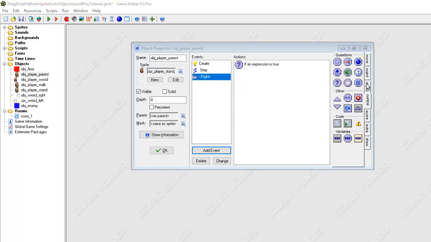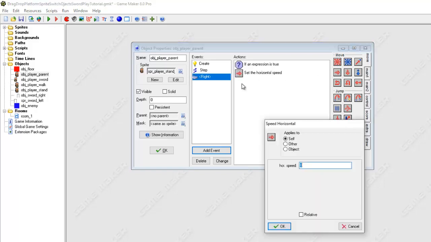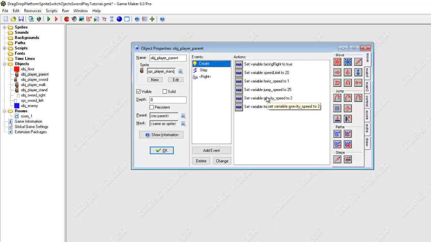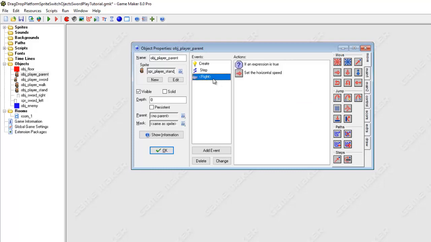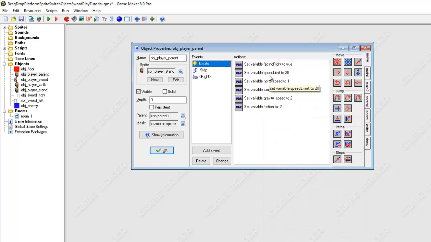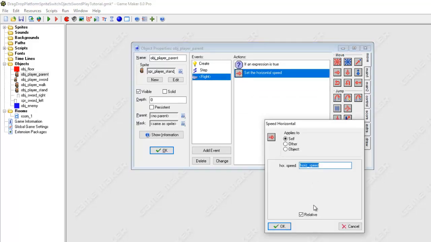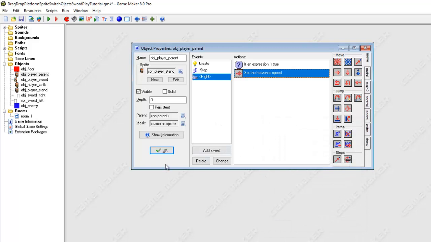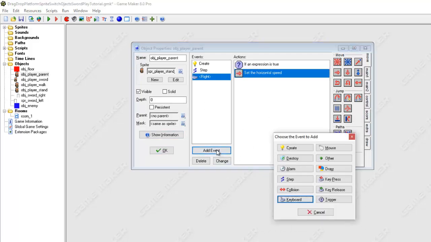And when I do that, I'm going to set my horizontal speed. I'm going to increase it relative to whatever my horizontal speed is. So this will increase it since I set up my variable. What was my horizontal speed variable? Let's go check it out. Horizontal speed 1. Okay, so when I hit right, if I'm not going over my speed limit, which I set up here in my variable, here's my speed limit 20. If I'm not going more than 20, then I'm going to add 1 to my horizontal speed and move to the right. Okay, now let's do the left.